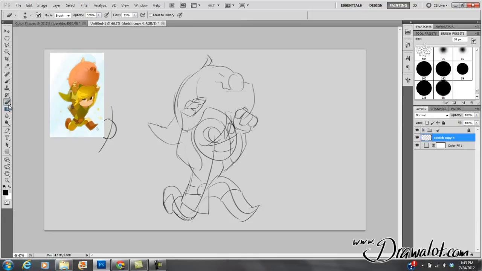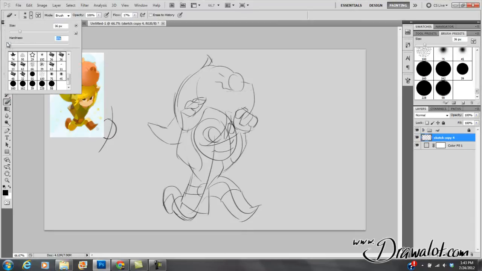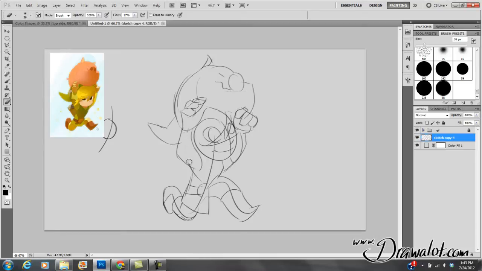And what I'm doing with my eraser is I got this eraser here, and I turn my flow down, and I make it very soft, right? Because you don't really want a hard eraser, you want to just kind of lightly erase. This is one of the first lines I drew, so of course it's not that helpful anymore. And this too is also not very helpful. It was helpful in the beginning, but it's not necessary anymore, so I'll go ahead and erase that.